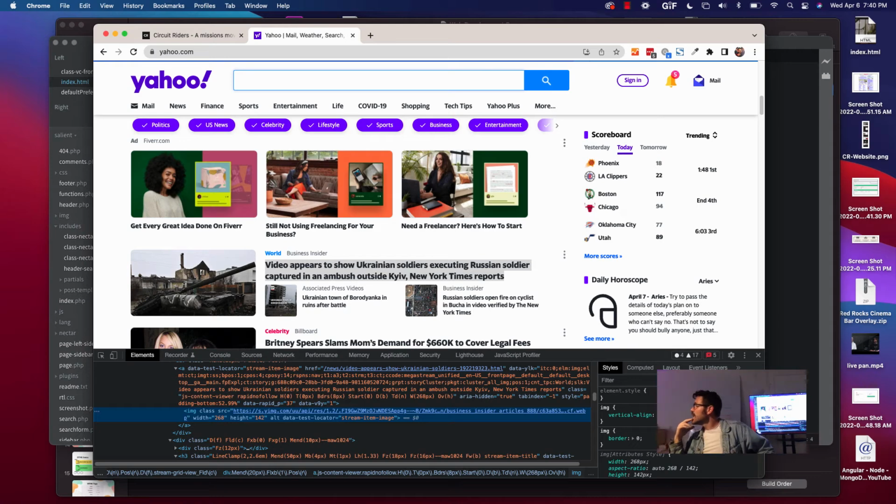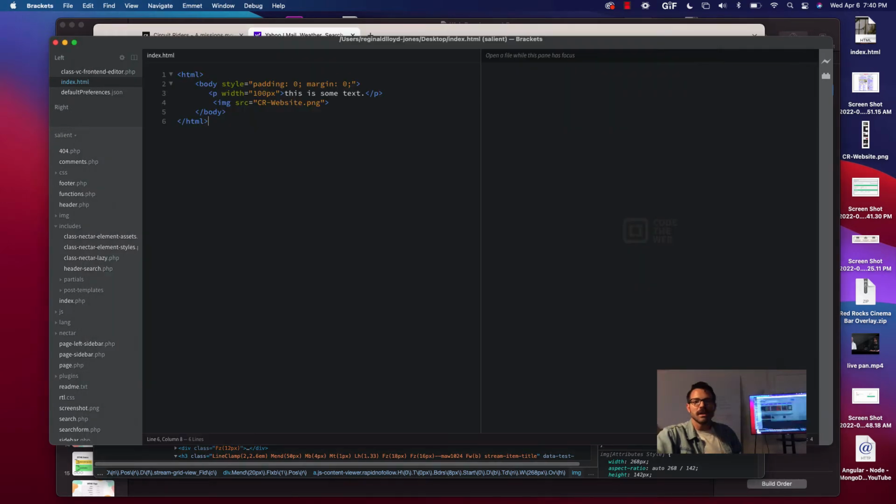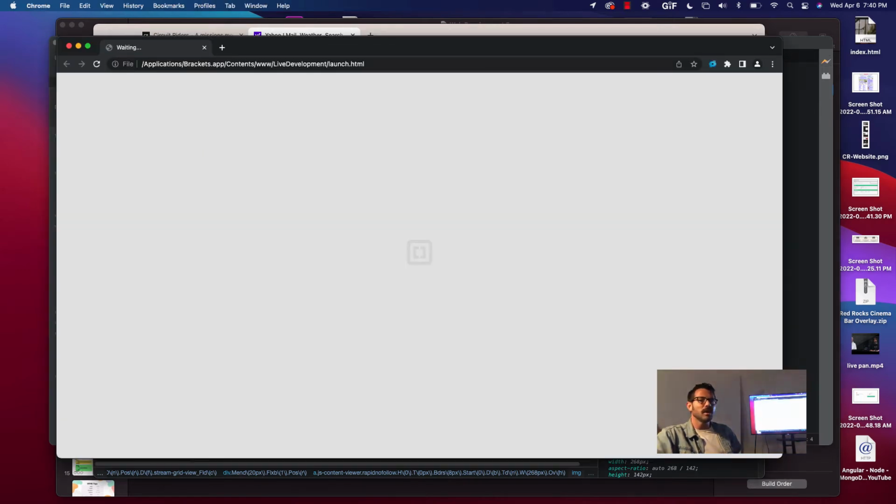So the little lightning icon in the top right opens up a special version of Chrome, and it'll open up your web page.